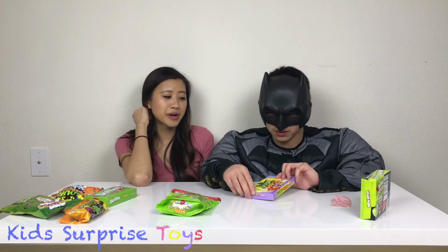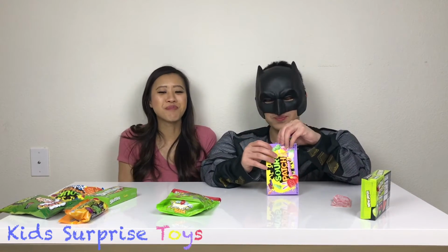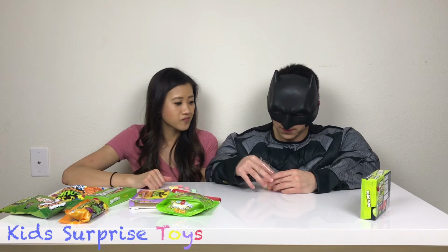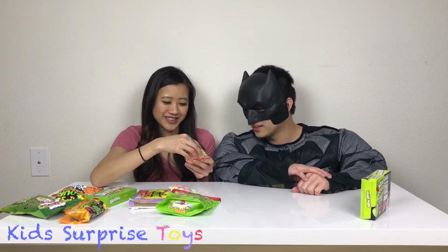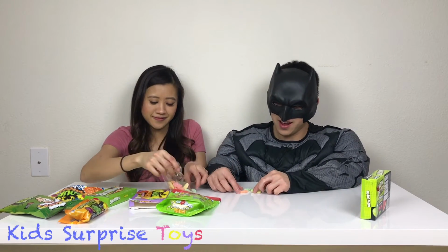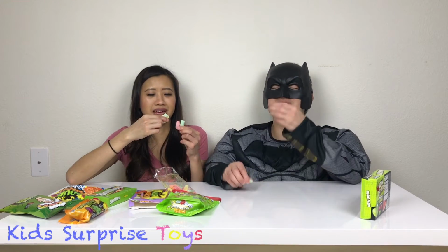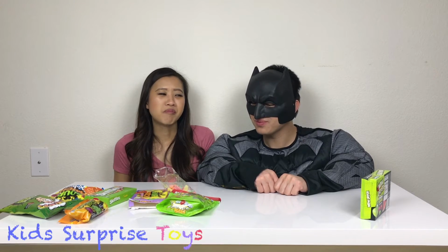Got the Sour Patch Bunnies. What are we going to do? We're going to eat 5 each. All at once? All at once. Okay. There's one, two, three. The yellow bunny. Four. Five. Where's yours? I'm giving them. You want to get them for me? Sure. I'm going to give you all yellow ones. That's not cool. All right, fine. I'll give you one of each. All right. Ready? Five, four, wait. Three, wait. Two, one. Blast off! Done. Those were good. I could eat the rest of the bag.